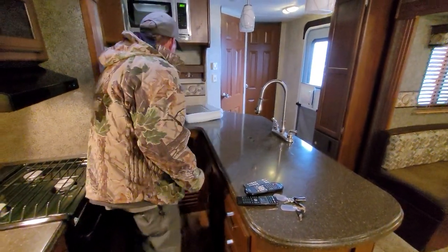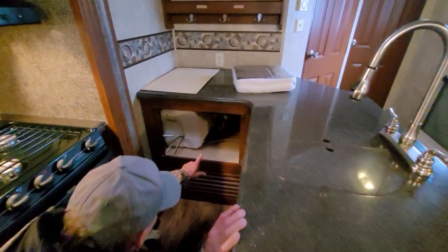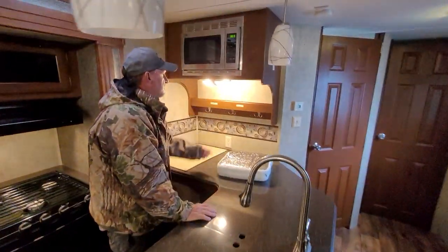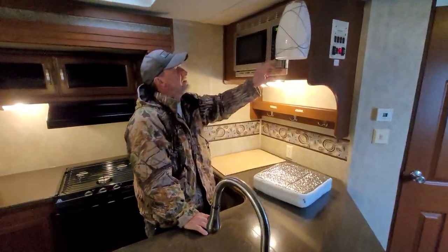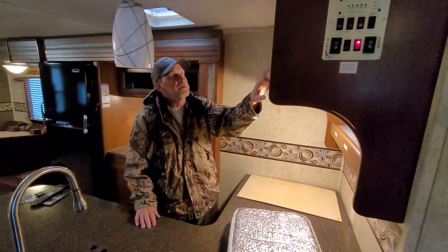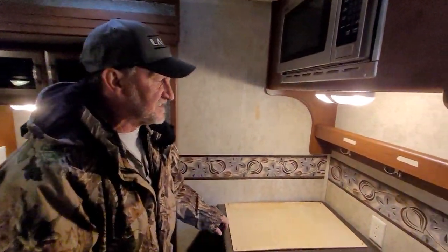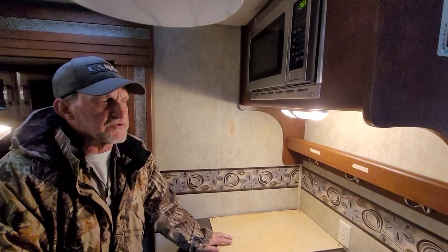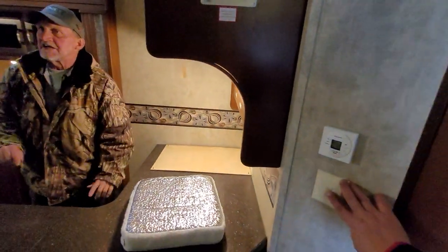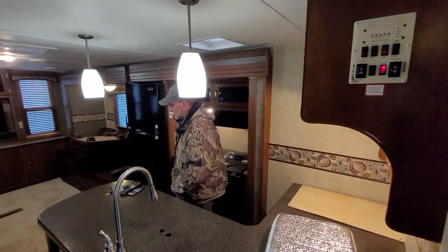They left the panel off the back of the hot water heater so you can see the back of it. It has a single valve operation on the back for winterizing and de-winterizing the trailer. There is another 110 outlet on the countertop. The microwave has a clock button you can push to set the time — the only reason I set the time on the microwave is so I can tell if the trailer has lost 110 power or not. The white light switch turns the two lights above the sink on.